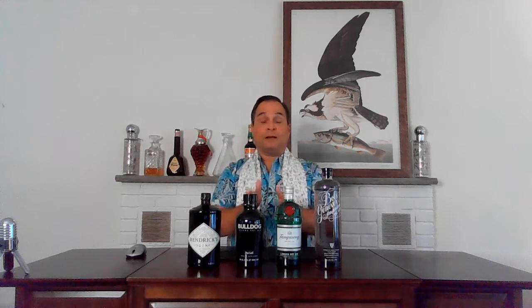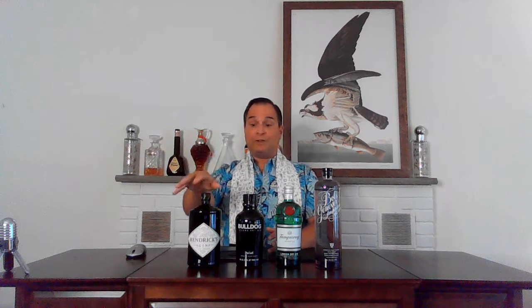Let me clear this up. London dry gins have to be close to 96 proof. This is a little over 80 proof. In order to become a London dry gin, it has to be close to 96 proof, give or take a few percentage points. This Hendrick's is from William Grant & Sons, my friends over at William Grant & Sons.